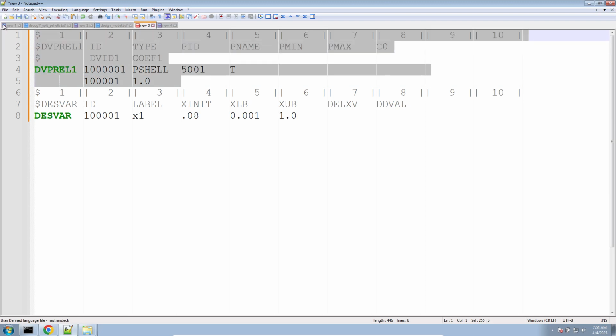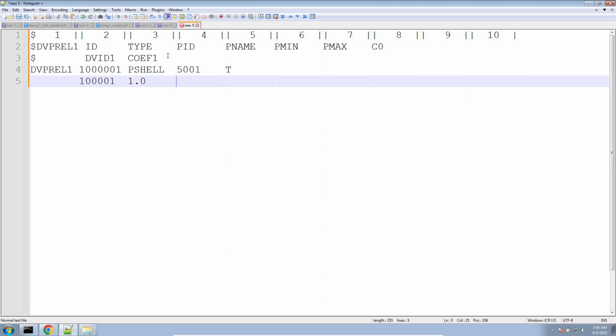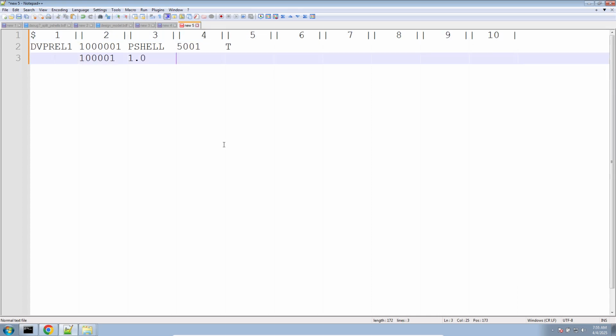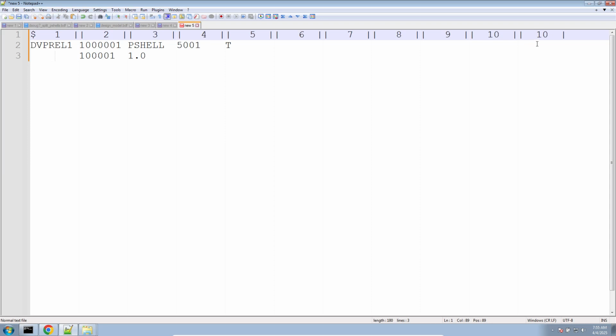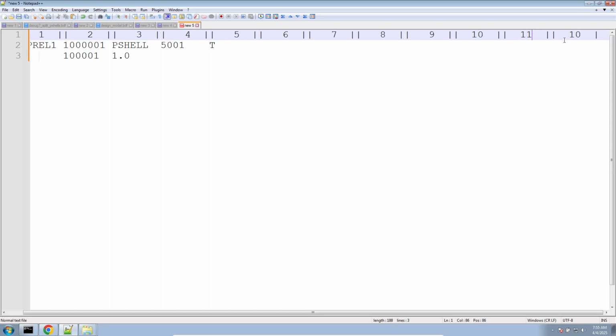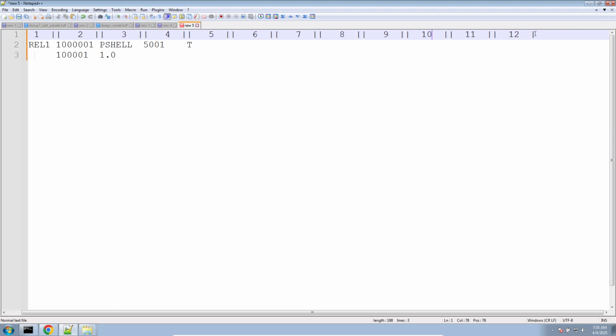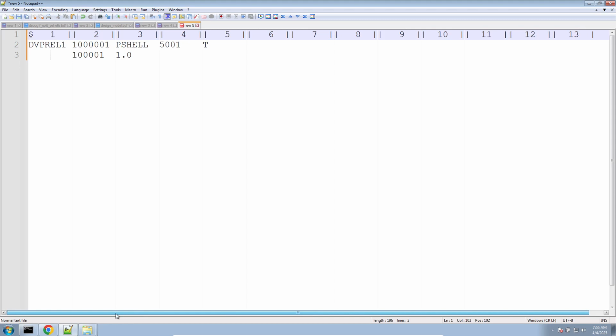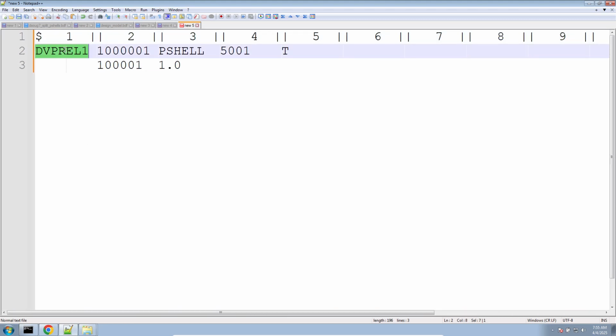Let me go to another Notepad file here. What we're going to do is create some column headers here. So here, column or field 10, 11, 12, 13. If you look at this entry, this is field 1, field 2, field 3, 4, 5, and you count to 10.